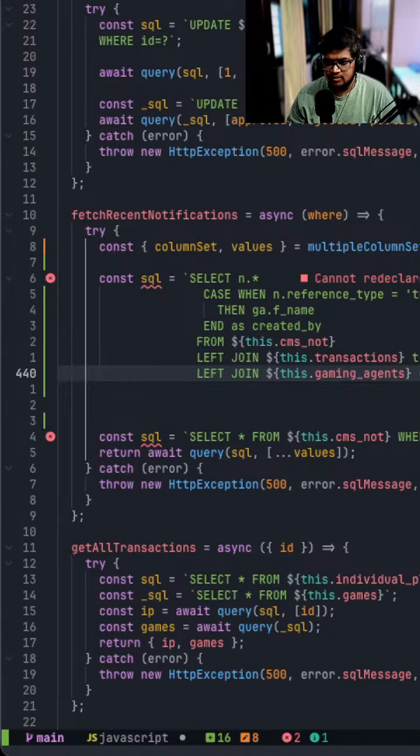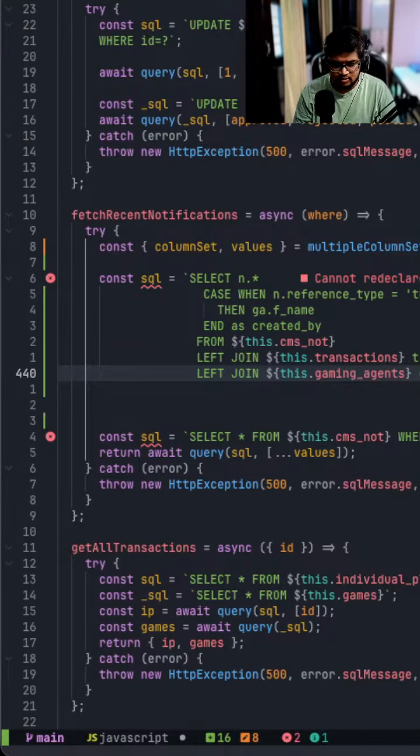SQL. So it has from user ID. Yeah, gaming agent would be from user ID. So I'll say and reference type, it would be transactions.